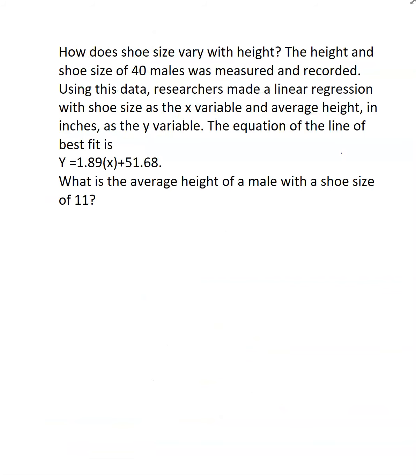How does shoe size vary with height? The height and shoe size of 40 males were measured and recorded. Using this data, researchers made a linear regression with shoe size as the x variable and average height in inches as the y variable. The equation of the line of best fit is given to be y hat equals 1.89x plus 51.68. What is the average height of a male with a shoe size of 11? Now this is actually an interesting one because this is a real application where one of the detectives used this method to identify possible suspects and criminals.